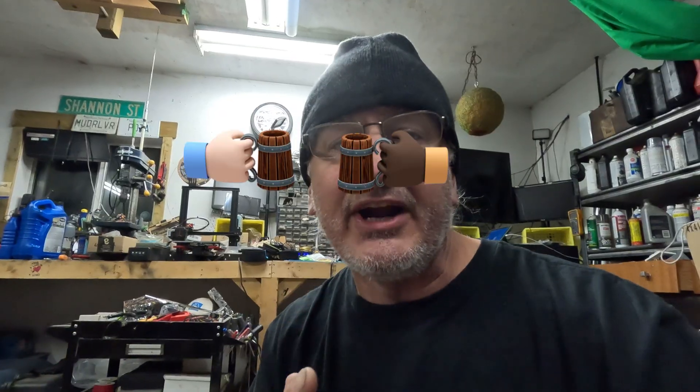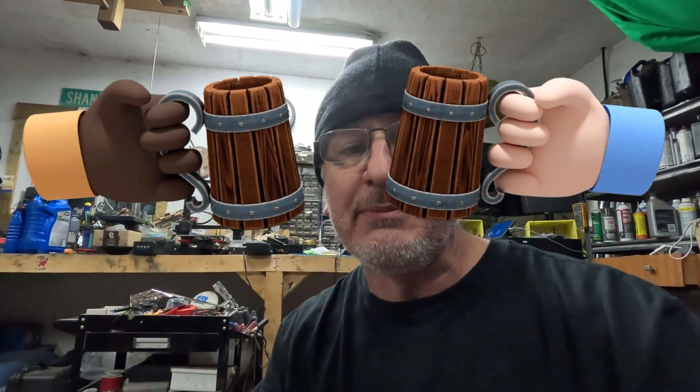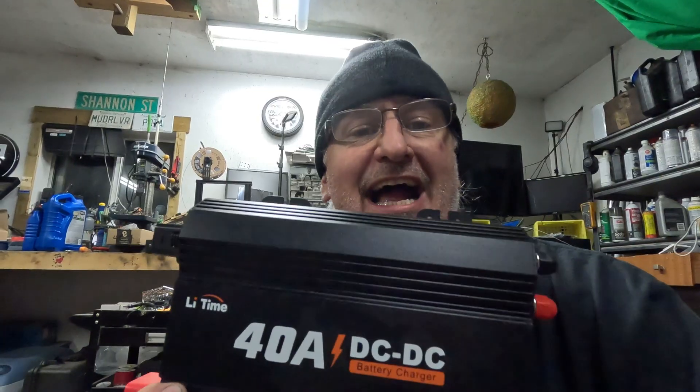A juice box is one of those pre-made things that has all the batteries and stuff in it. But what they're absolutely lacking — and I hate this — is a very fast charge rate off a DC source. You plug in that little cigarette lighter and you get maybe 7 amps of charge, which is going to take forever. We don't need that because this thing is going to give 40 amps of juice to the whole project.